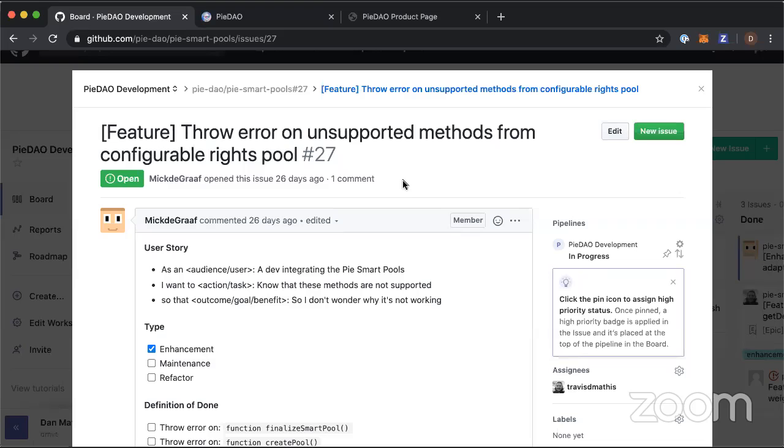And 27, for anyone not looking at it, I'll actually share my screen again. I can show this ticket. So it's 27 on the Pi Smart Pools repo.